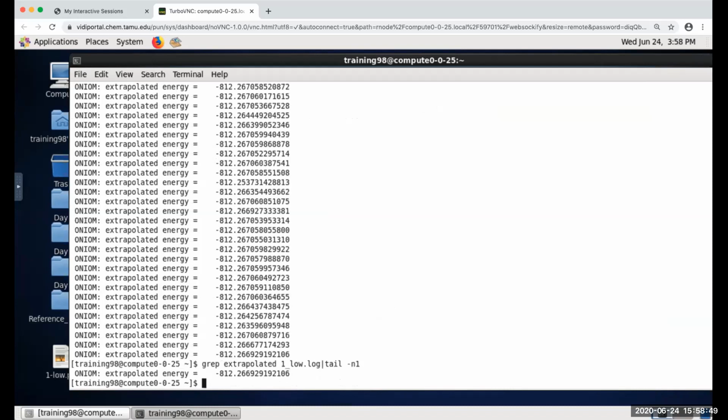Can anybody tell me why I have so many extrapolated energies in my log file? Why don't I only have one? Does anyone know? Have an idea?